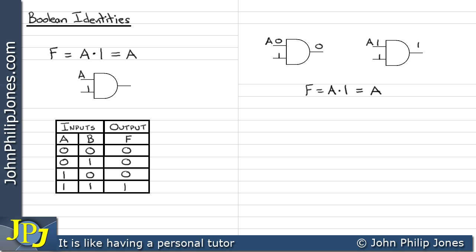And A can be a 0, in which case 0 and 1 is a 0, it's the same as A. Or A can be a 1, in which case it's 1 and 1, and that gives 1, so the output is what the input was with respect to A. So, A and 1 minimizes to A.